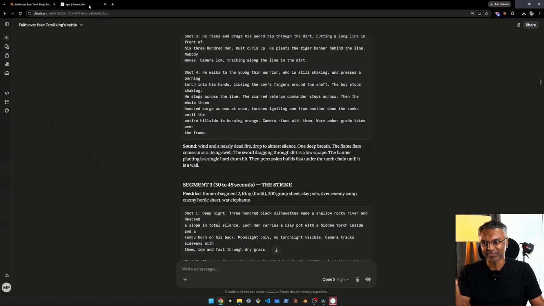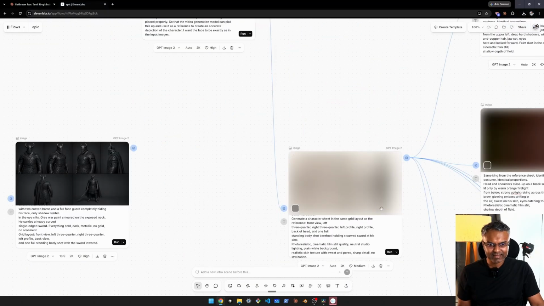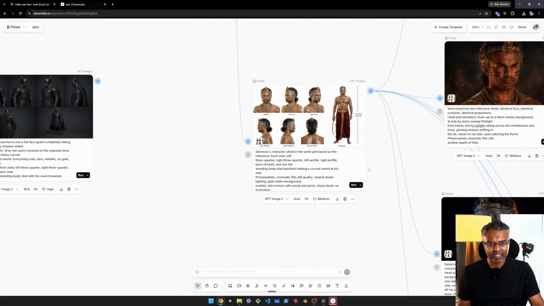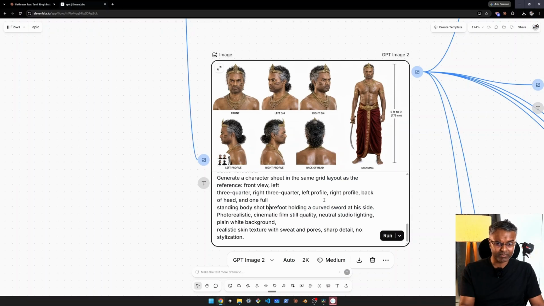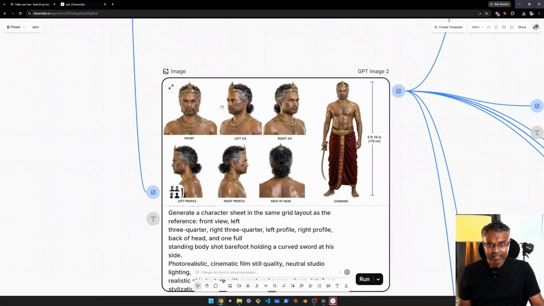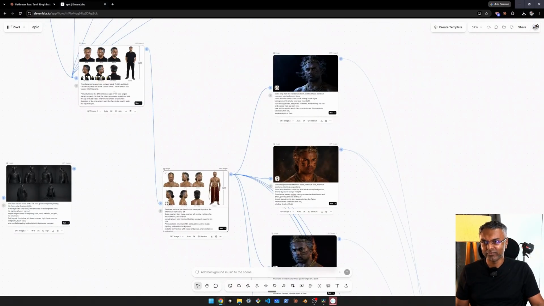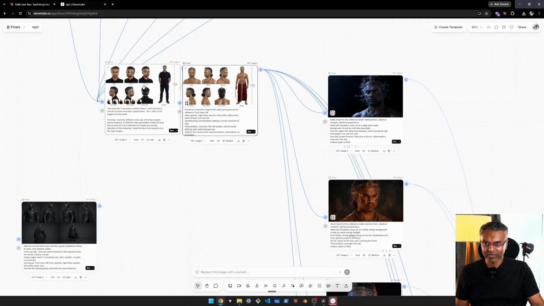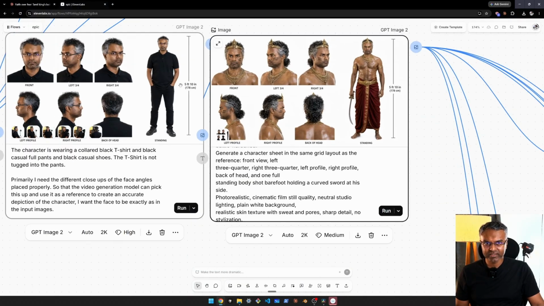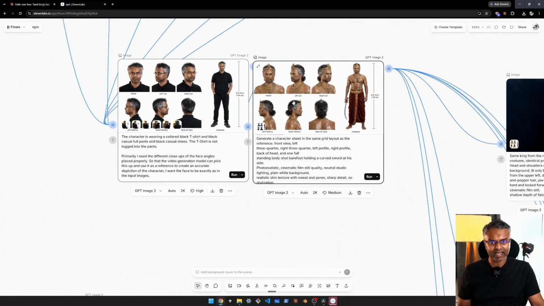That was basically the prompt that I gave, and with the prompt that I got, I fed it as the input to another GPT Image 2 node, where I just pasted in the prompt. You see that it did a really good job creating the king character based on my default character sheet. It kept basically the same features and everything. It did change the hairstyle and added a crown, but you get the idea, right? So it generated this king character sheet for me.